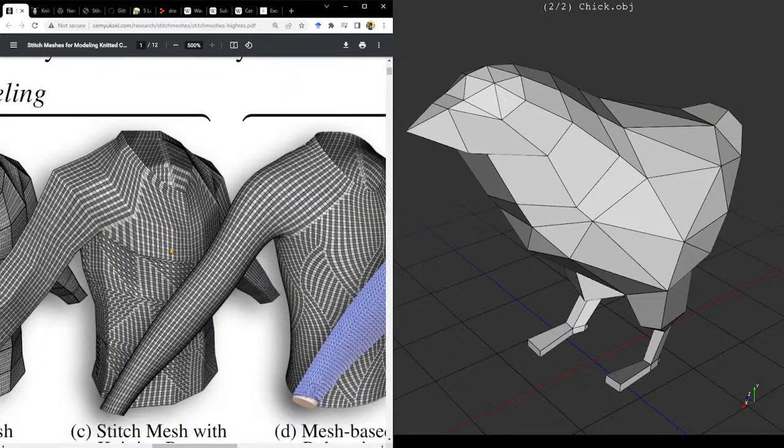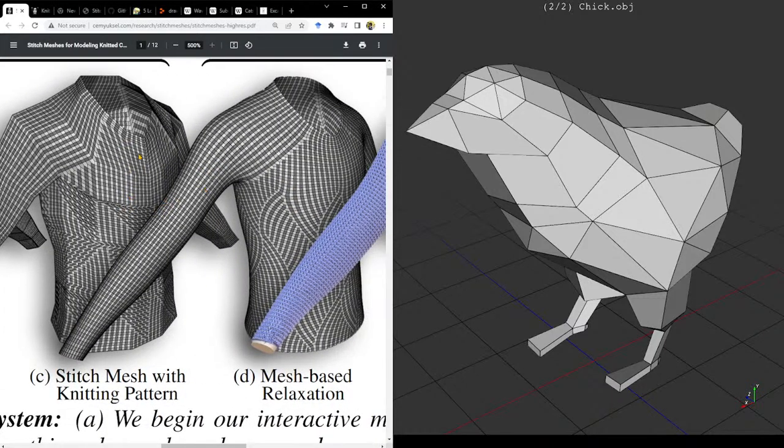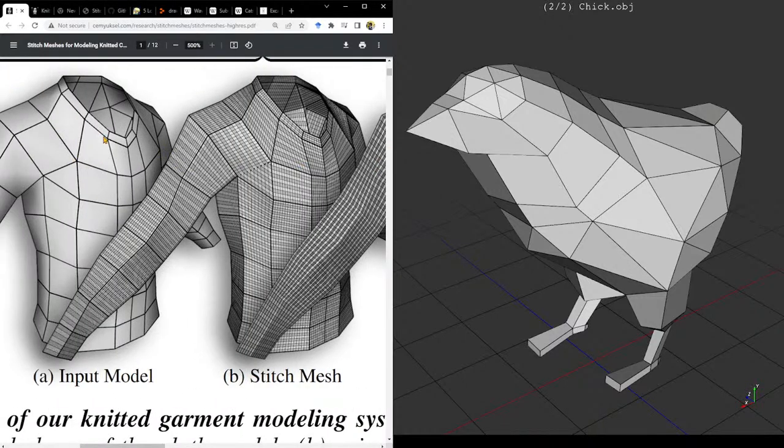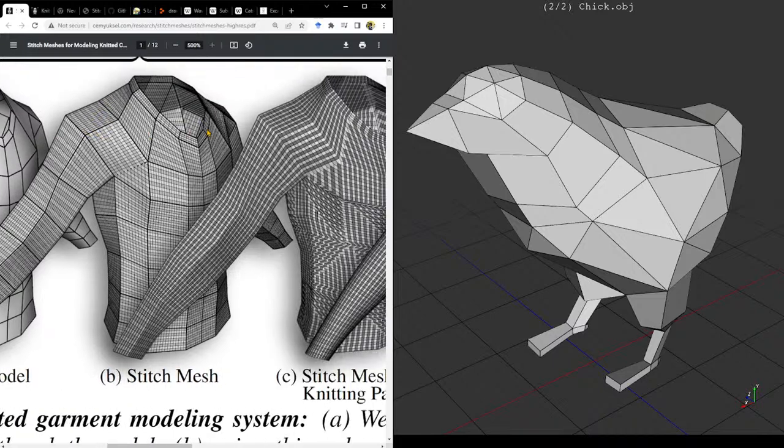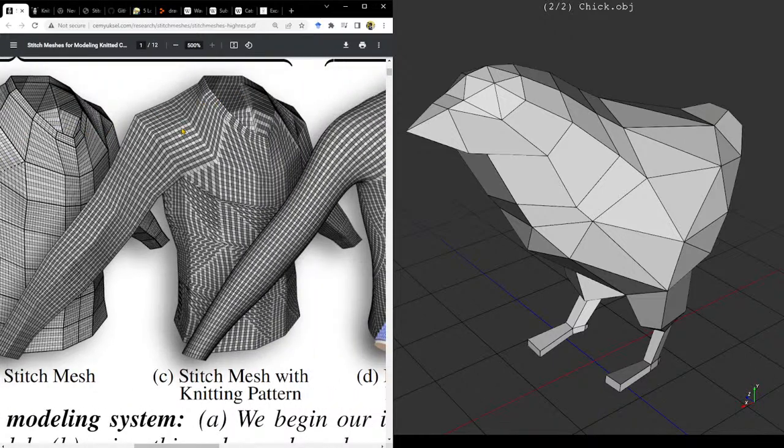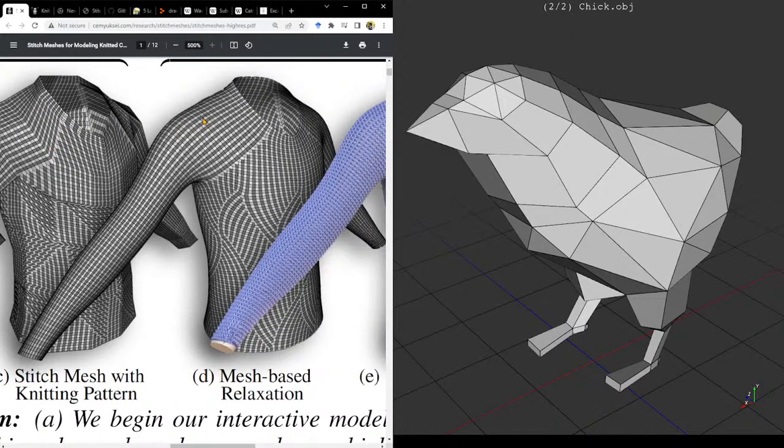Yeah, okay. So, wow, that's pretty cool. So what was the edge we had pointed out? This edge is pretty short and this edge is pretty long. I mean, not that much longer, but still long enough, right? So that's this and that. And you can tell that these stitches are kind of longer than these ones. But yeah, it all just gets fixed in the mesh-based relaxation.